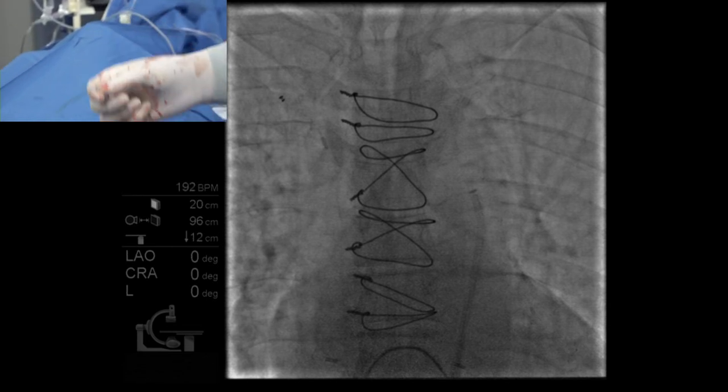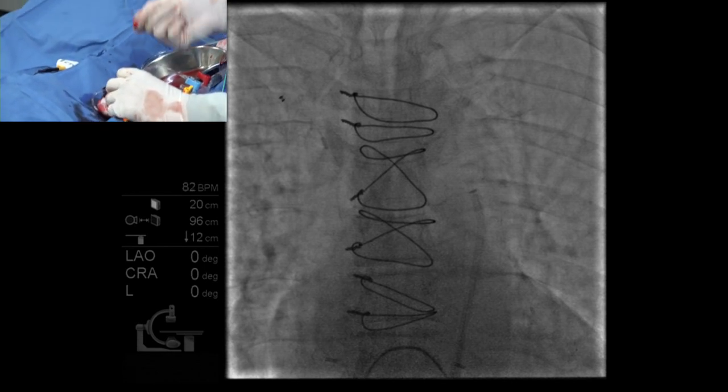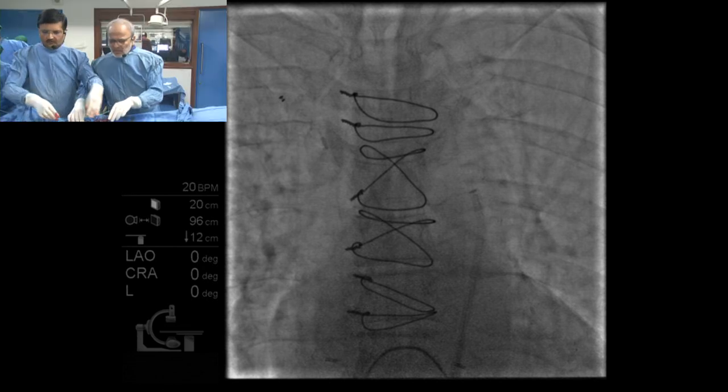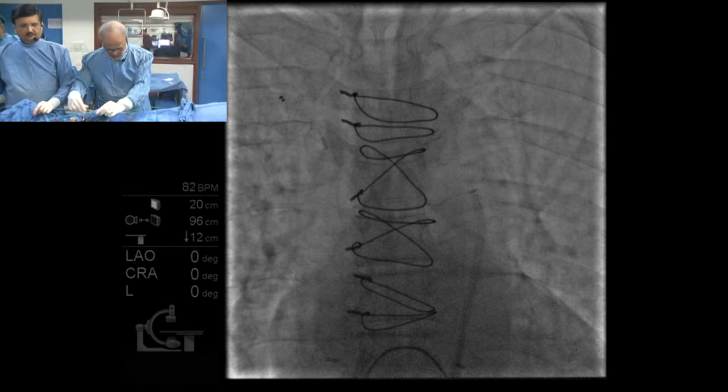Just let me know how many in the audience are doing carotid. Let's have a show of hands. How many in the audience are doing carotids? Maybe about 10%, if that.